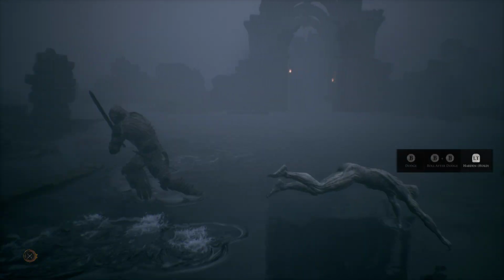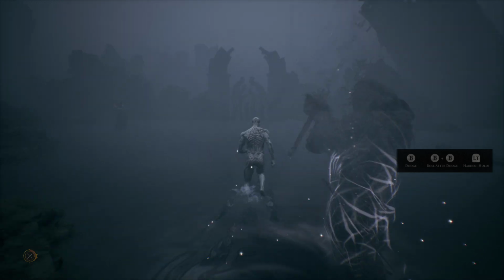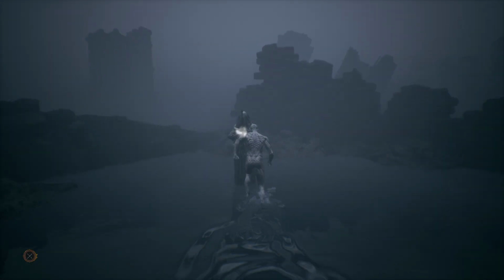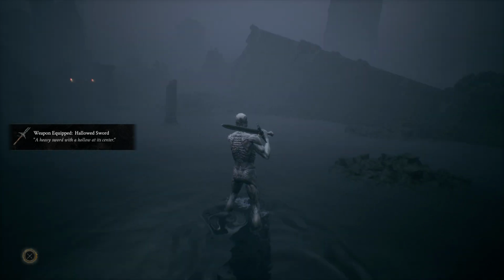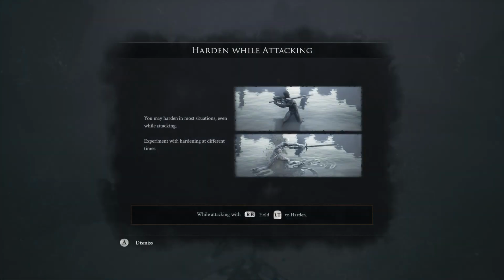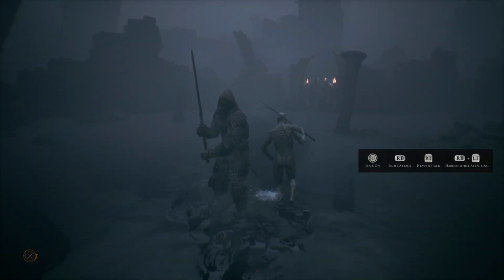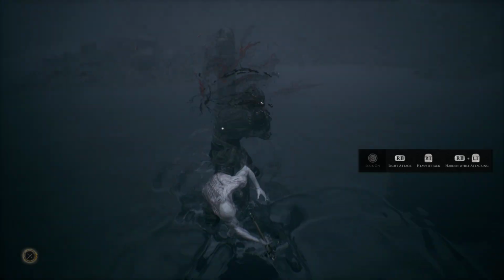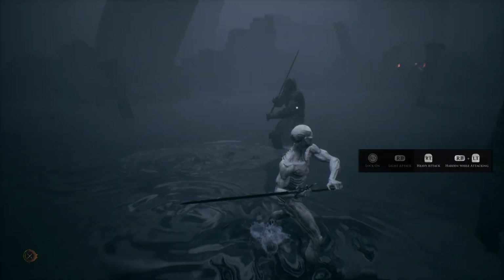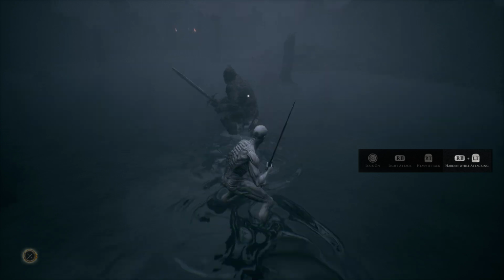B to dodge, B B to roll after dodge. Alright. Let's see here. Gonna skip through this. Okay, well, it'll explain the controls. Alright, so lock on we have learned. Alright, so left button is light attack. Right button, or right trigger, is heavy attack.